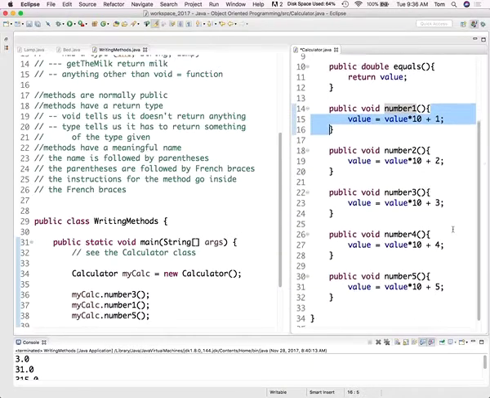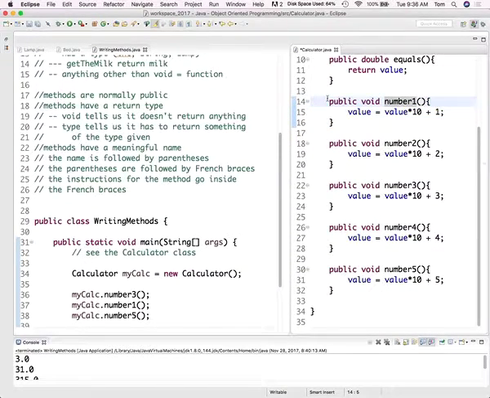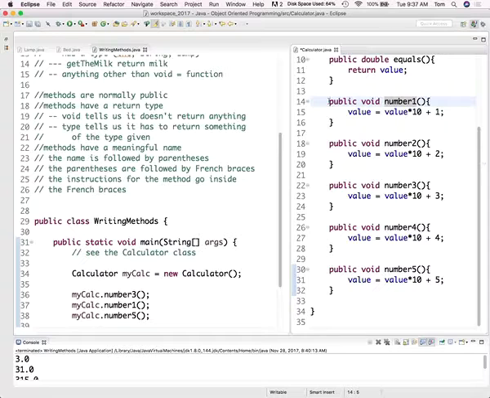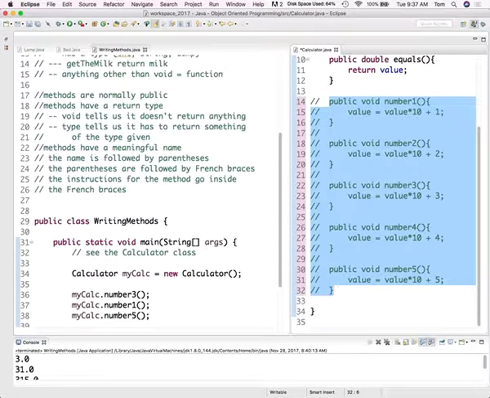Today, what we're going to do is figure out that we can make this a lot more efficient. How many of you finished this out and you have number 1 through number 9 and number 0? Okay, good. Today we're going to turn that into just one method. So what I want you to do is highlight all of these methods, and then hold down the control key on your keyboard and hit the slash to comment all of that out. All right.